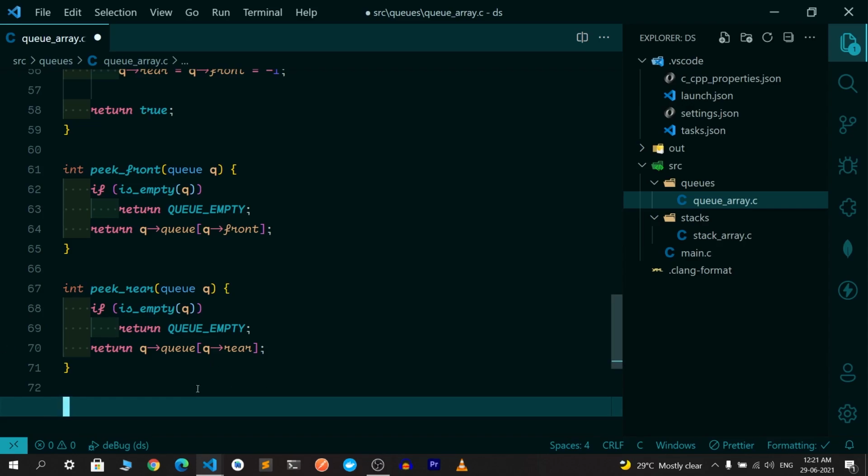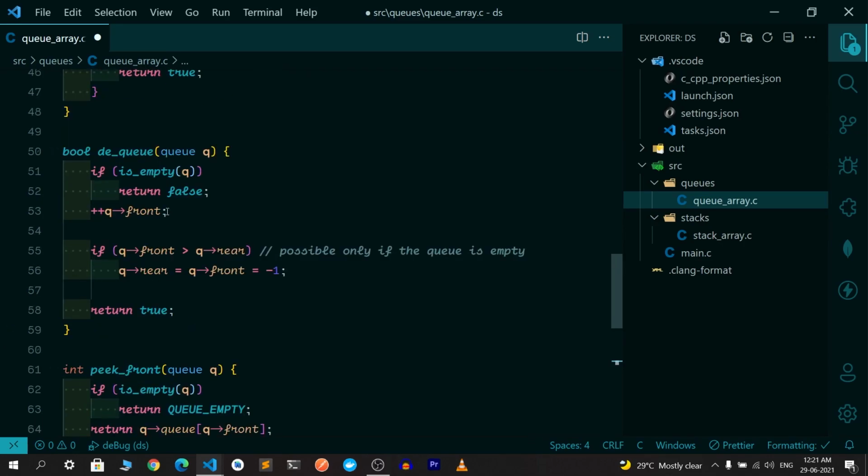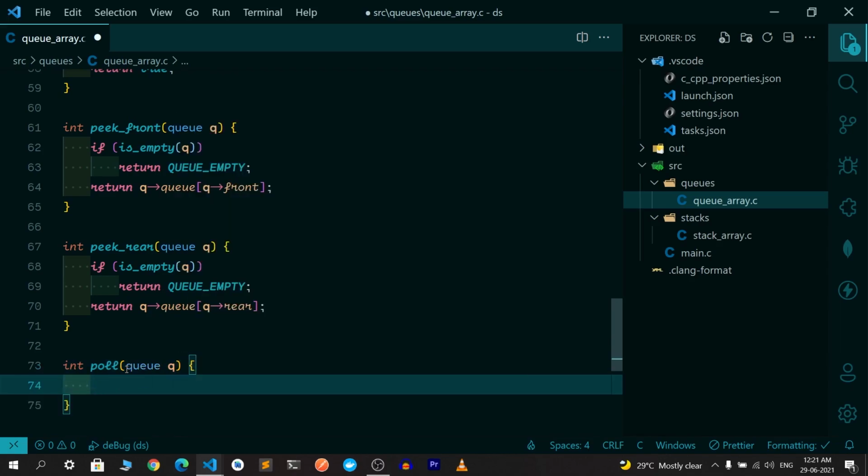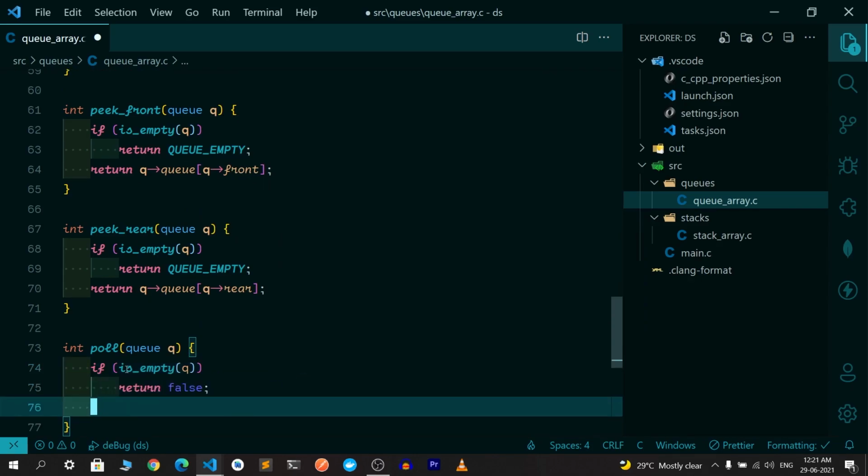Now comes the poll function, and we don't have two polls, okay? Because polling is just dequeuing, but we are also returning the value of the front element. All right. So it will be like peek front plus dequeue, and we are not having anything related to peek rear in there. So we'll have the queue, and what we are going to do is similar to any other operation. We'll have to first check if the queue is empty or not. If it is empty, we can't delete anything from the queue and return it too, and hence we can't do that.